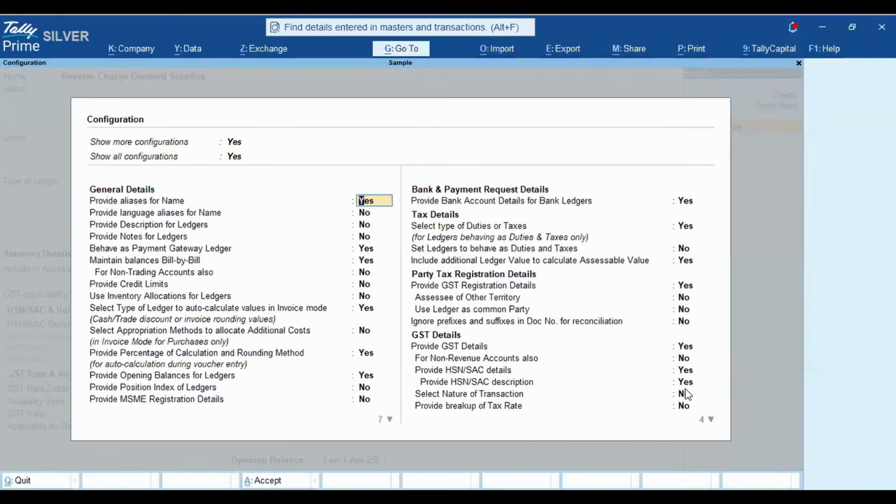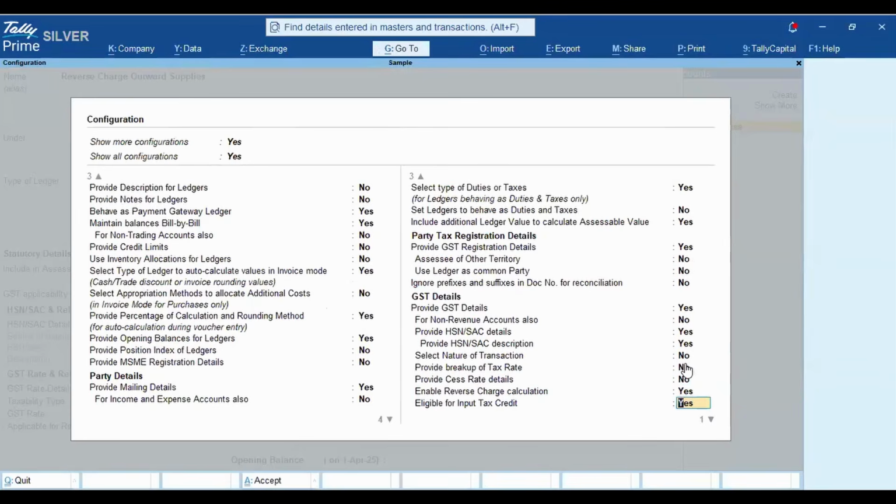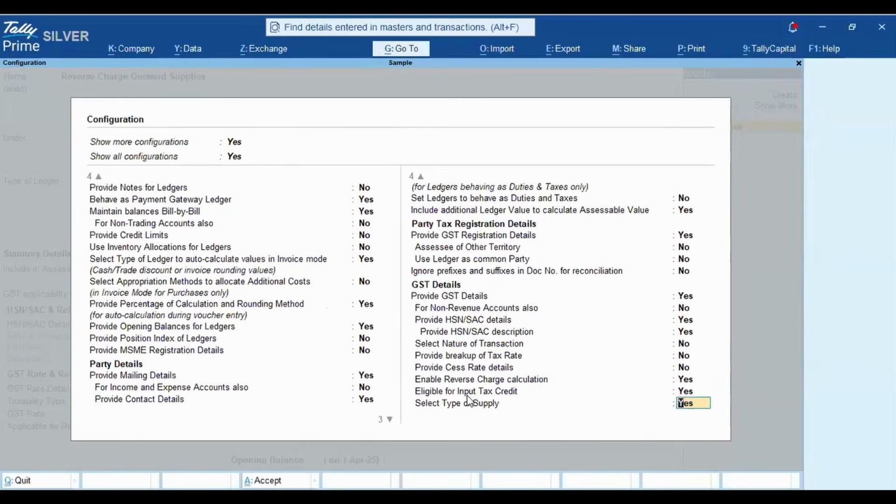Though it is not related to this particular topic, these things are also important, like putting eligible input tax credit as yes, which matters much more when taking input credit on a particular inward supply. Anyway, that has to be taken care of.